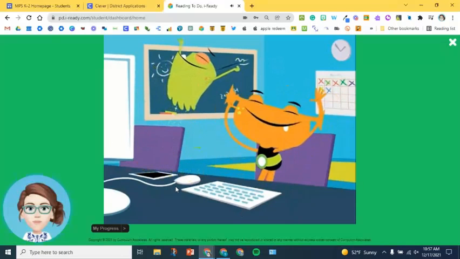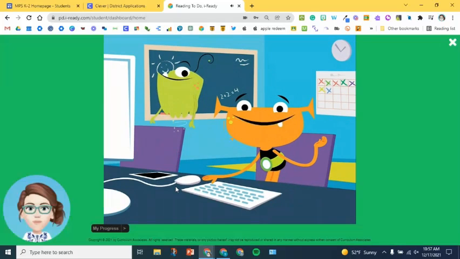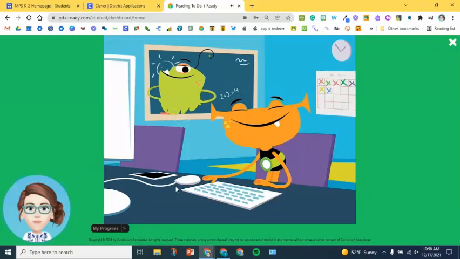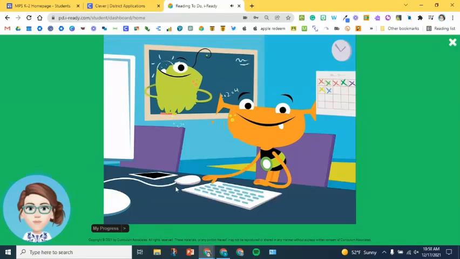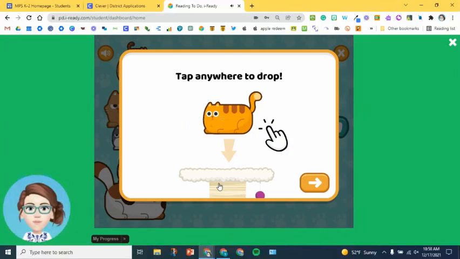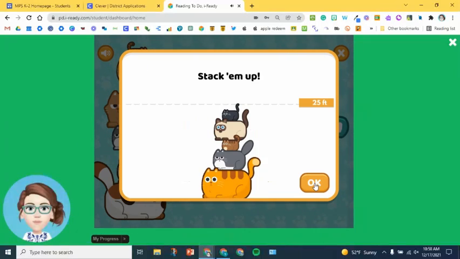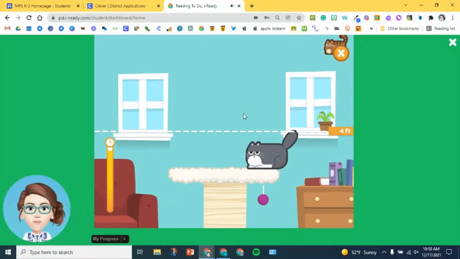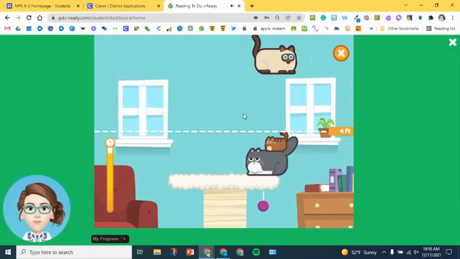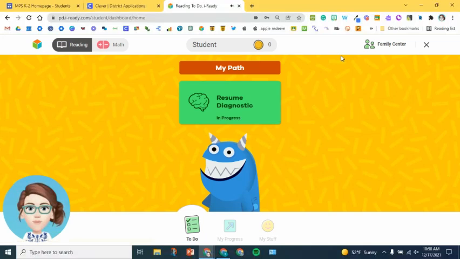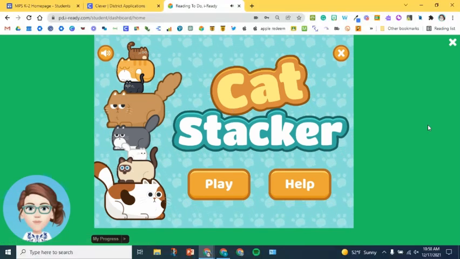This is what the brain break looks like. So the characters in the video are talking. It's going to walk the students through a breathing exercise to try and get them to relax and kind of recenter and get their brain doing something else. So they click play, they follow the directions, and they play the game. Once they've completed the game, it will bring them back to the assessment to resume working on their activities. So they can X out, they go to resume, and it takes them right back to it.